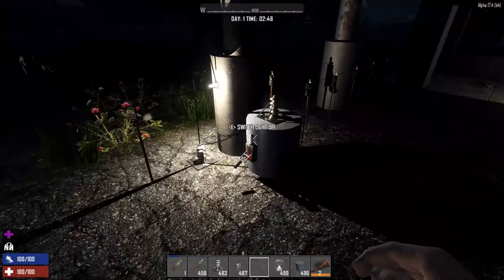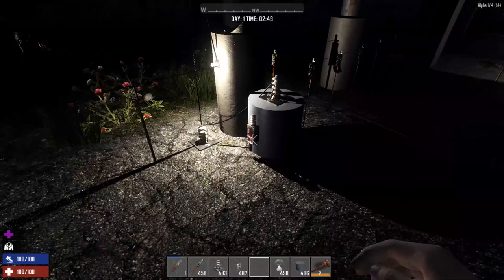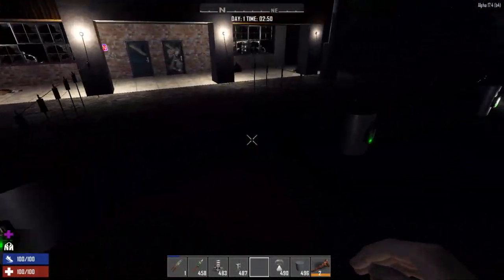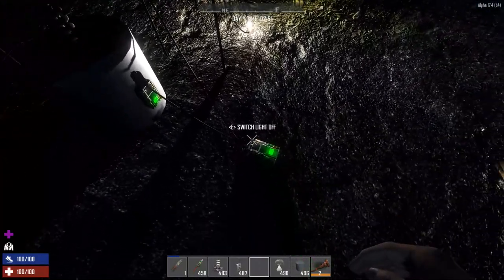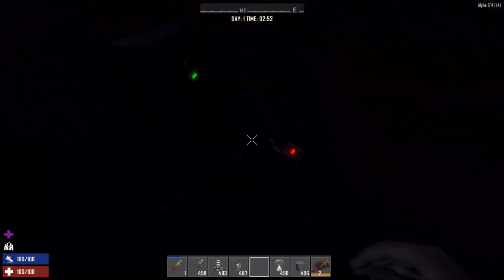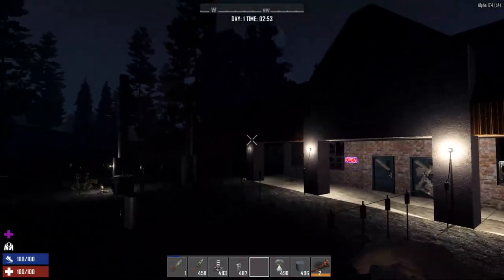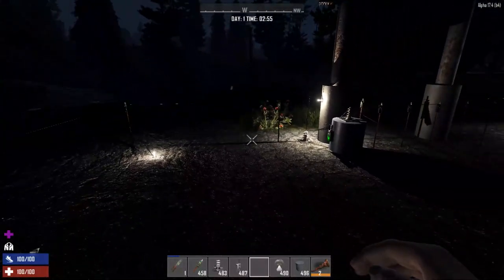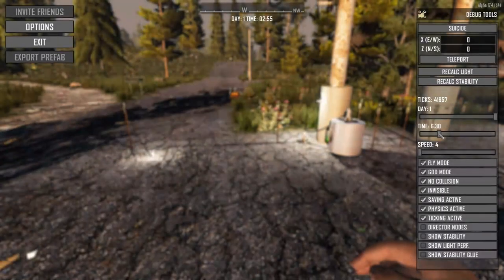Okay, so I have this one circuit here. Turn it on. Wait, there we go. I got this one on the circuit, this one on the circuit, and this one on the circuit. I also got a switch here for the outer perimeter. So this is just showing you at night that everything is working. Okay, so let's turn it to daylight and let you see what I got here.